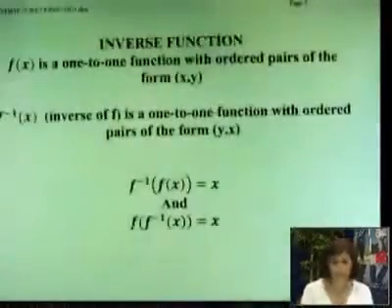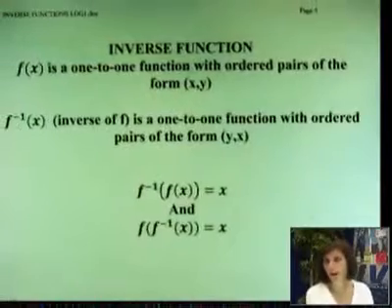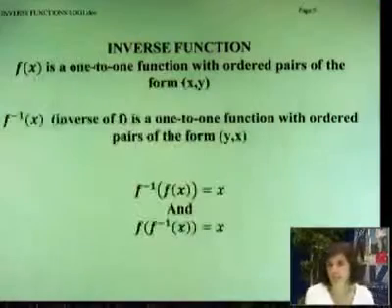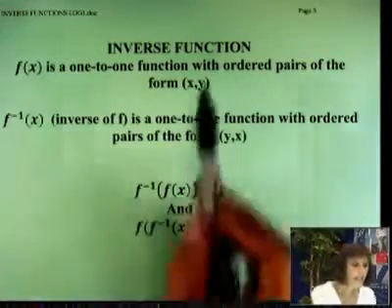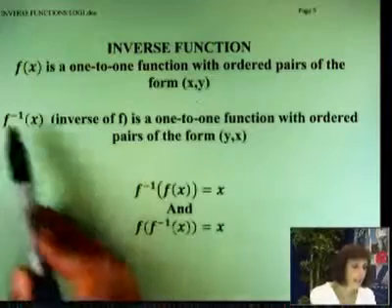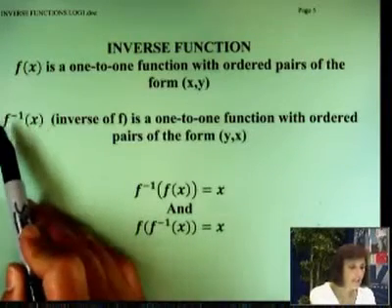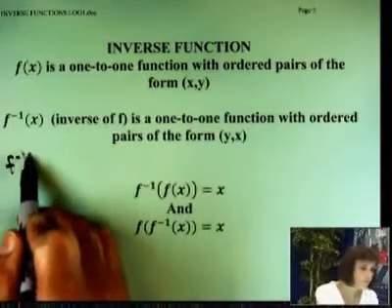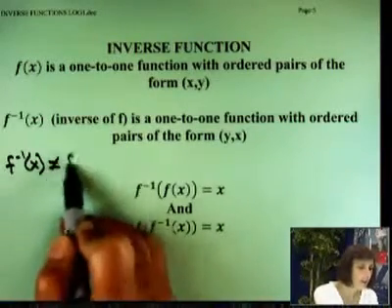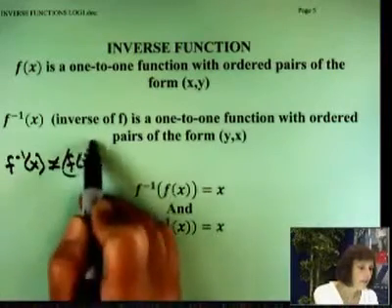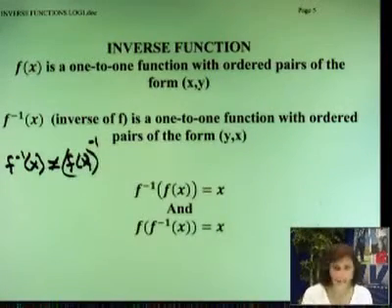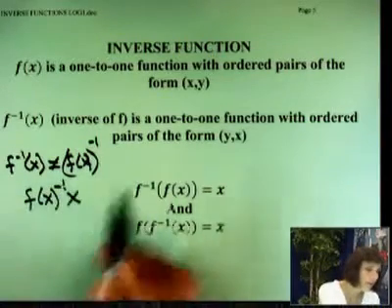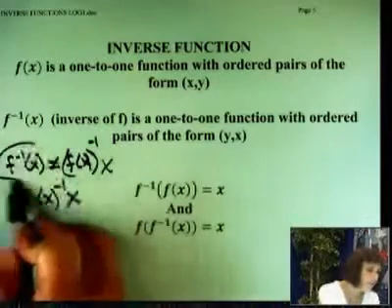Now let's go see a couple of things. Now I'm going to talk about inverse functions. f of x is a one-to-one function. Let's take a one-to-one function, and it has ordered pairs x and y. f inverse of x, this is how you read it, f inverse of x. It doesn't mean f of x to the -1. So make sure you understand that, and you also don't write it like that. Okay, don't do any of that. Not that, not that. It is f inverse of x.